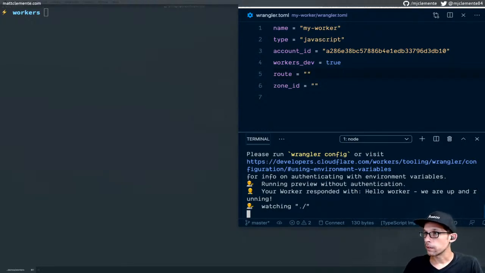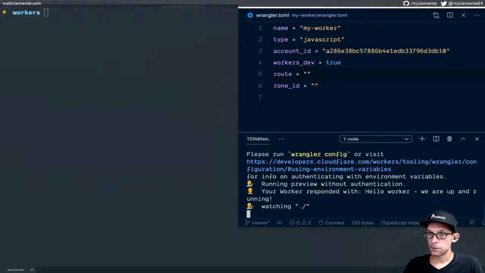Let's hop in here, account home. Profile, API tokens, create a token, and this token needs edit Cloudflare Workers. Sounds good. Sure, edit Cloudflare Workers, continue to summary.